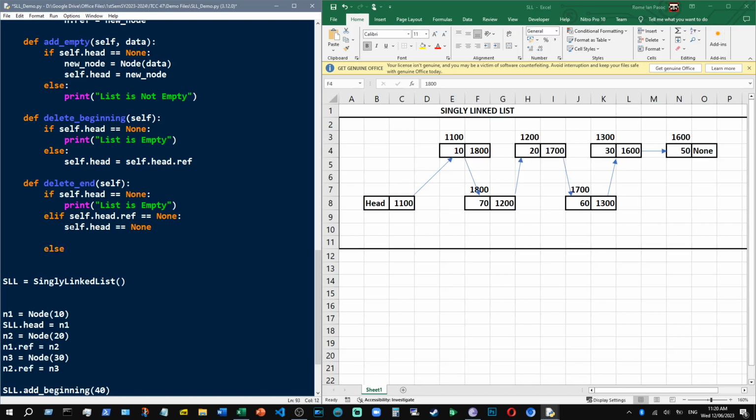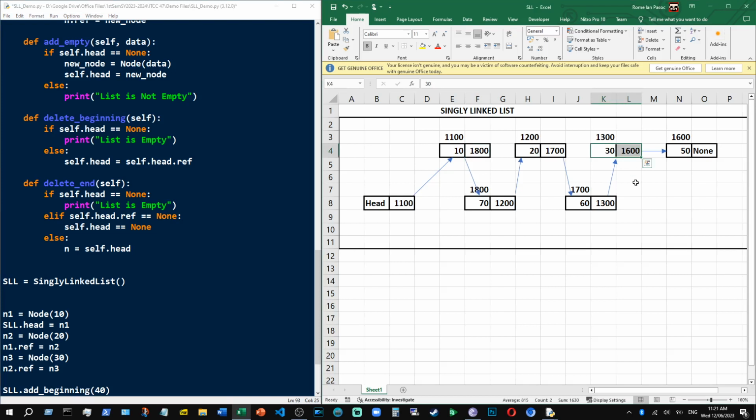Then finally, if there are items and it's not the last item, we're going to iterate the same as what we did when we wanted to add at the end. We want to iterate to the second to the last node.